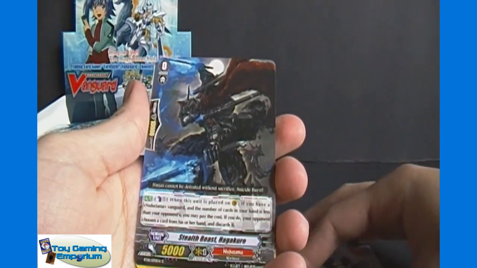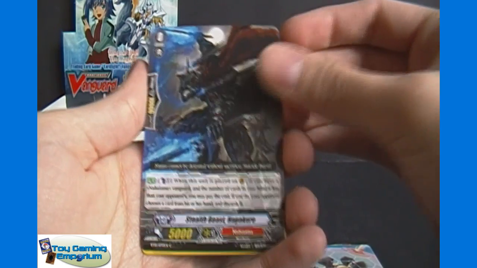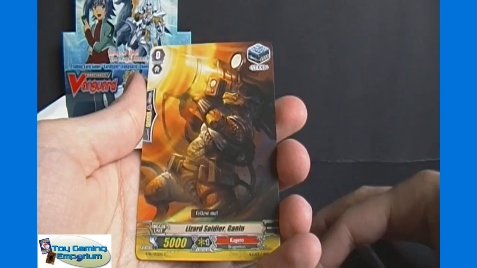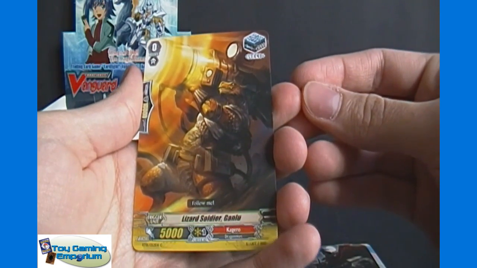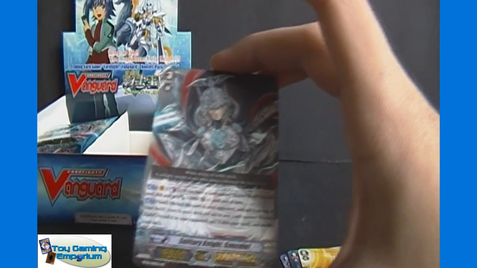Let's see. We got Stealth Beast Hagakure. I'm sure I'll pronounce some of these wrong. Got Lizard Soldier Ganlu. And there's a foil. Let me put that in a sleeve right away.